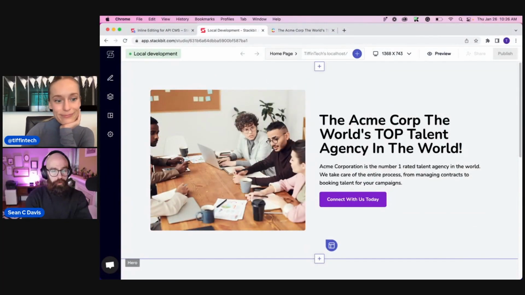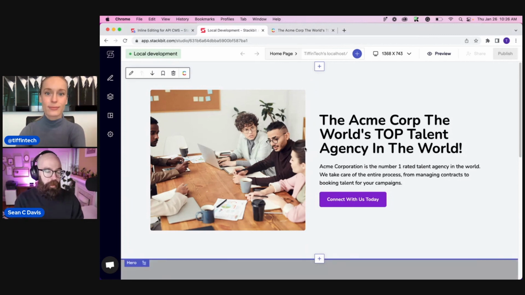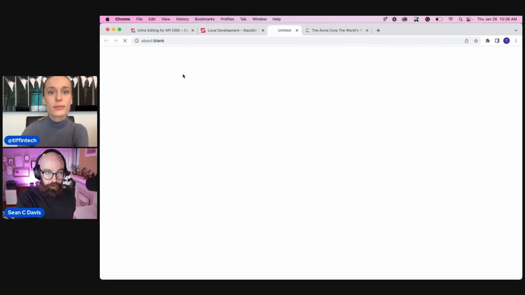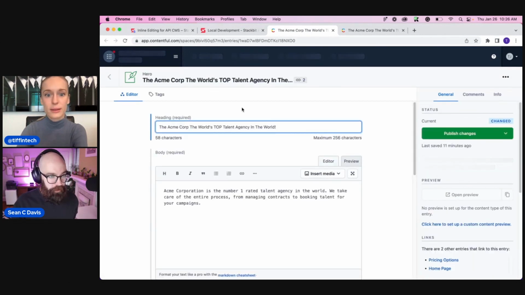So basically now we can just piecemeal this together, because just by putting that object ID in there, Stackbit knows how to map that back to the content source. And so it knows exactly where this element is on the screen. And if you hit edit in Contentful, you'll probably jump right back to that same entry. I think. Yes. Great.